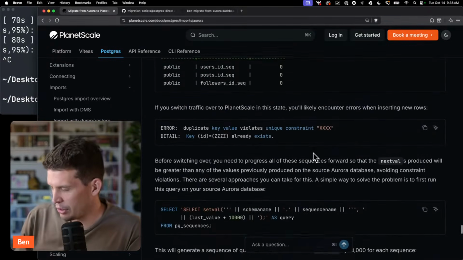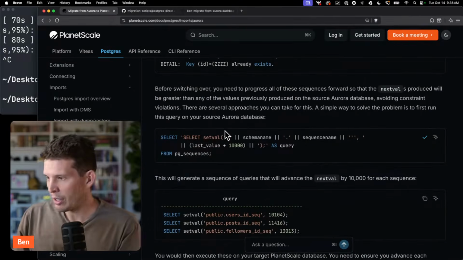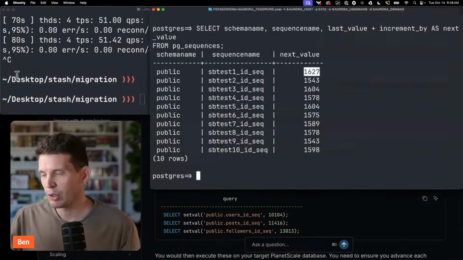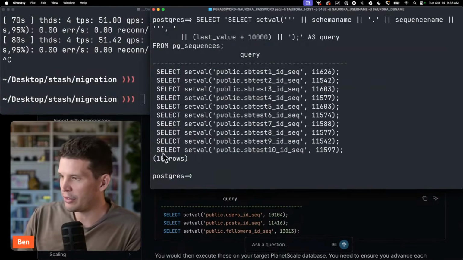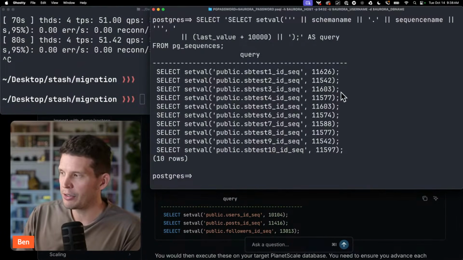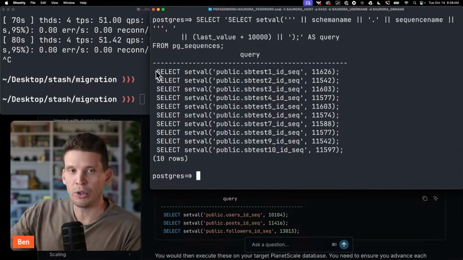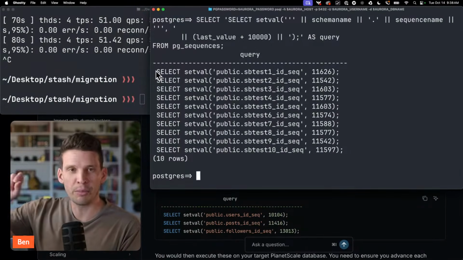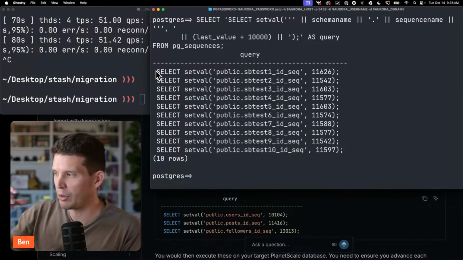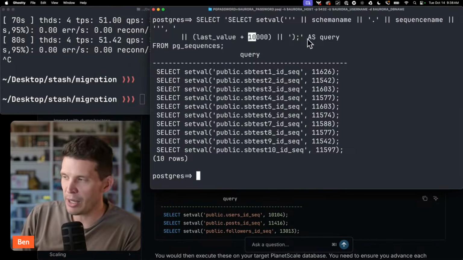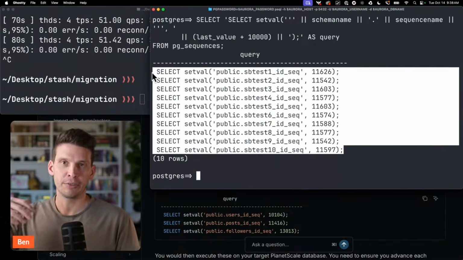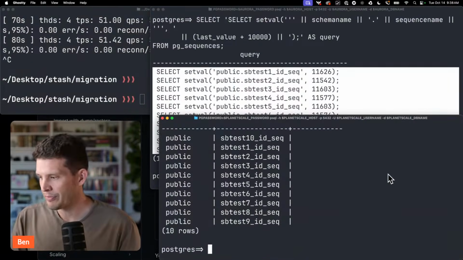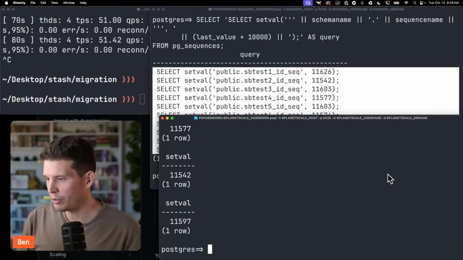So what you would do is use a little utility query here that can be helpful. It generates a set of select statements which, if I run them over on PlanetScale, will set my sequences not only to the correct value, but advance them by 10,000. You can change this value to make sure you have plenty of buffer for your IDs in the new table. So I'm going to go ahead and run all of those over here.